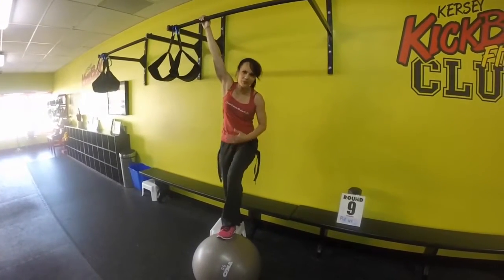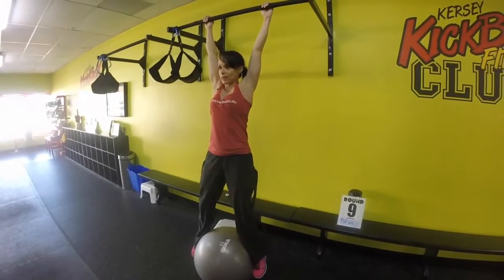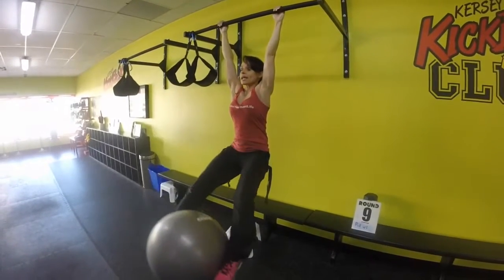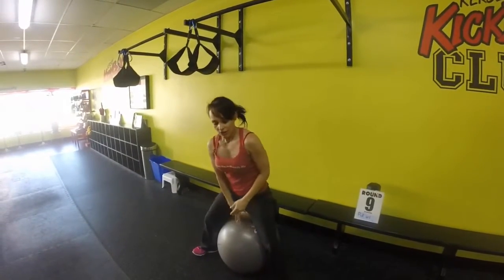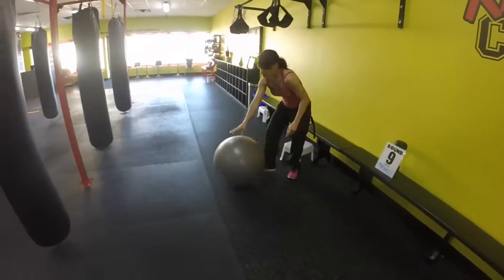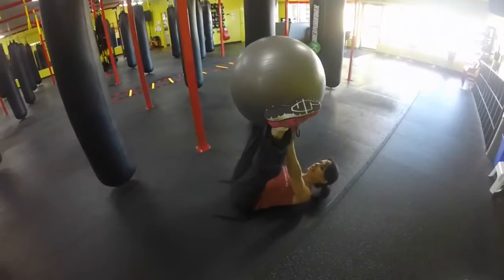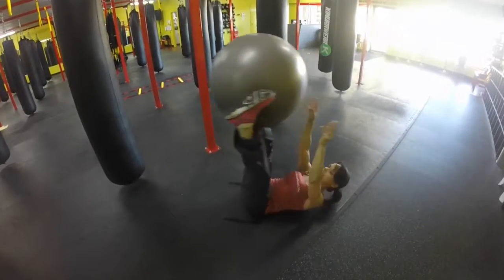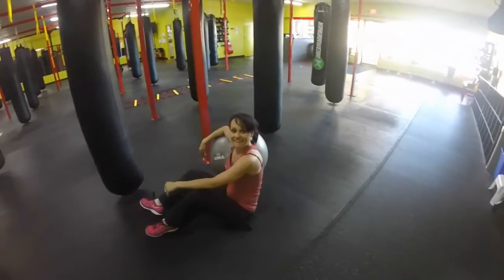Save the best one for last — this is number nine. I'm going to grab a hold of the bar. You see the ball's going to be out in front of you — squeeze the ball, raise it up to waist level and drop it down. Raise and drop it down. Excellent one for your core, working your inner and outer thigh. For people that have a hard time, make the exact same movement laying on the floor: hold the ball above your head, pass it through your legs, the ball touches the floor, bring your legs back, pass, drop it down, and back down towards the floor. Good job.